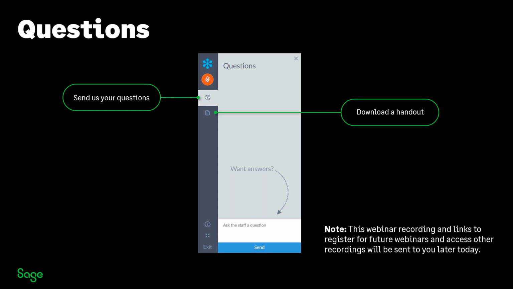A quick question that's just come in there. The version of Sage always needs to be restored in order to access an archive. As we release new versions, it will always convert the archive into your current version. So don't worry if you have archives that appear in older versions, you will be able to access those because it will convert those archives for you.